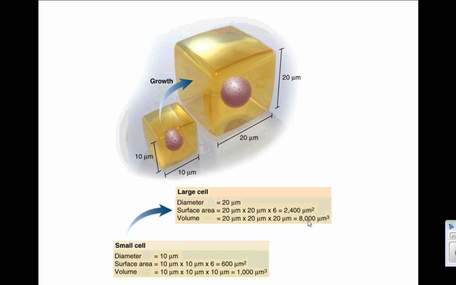8 more times. And so we grew in surface area 4 times, but our volume grew 8 times. Basically what happens is the internal part of the cell gets way too big, and therefore the cell can't make sure everything is correctly concentrated because it can't bring enough stuff in or out to match that growth in size.